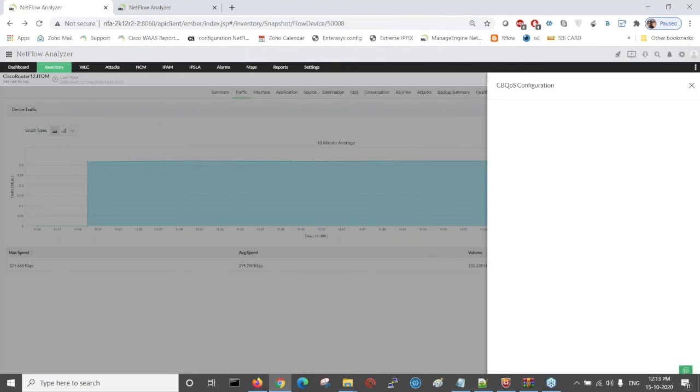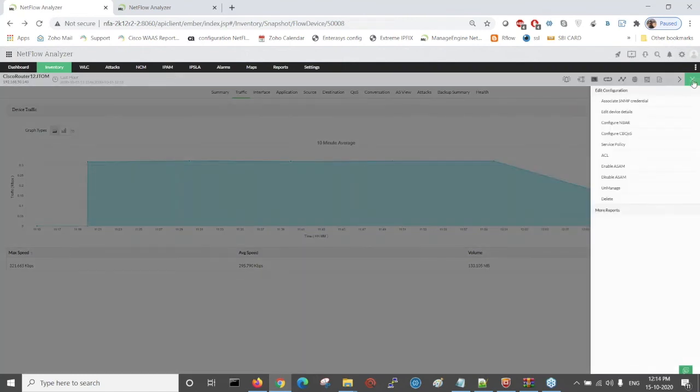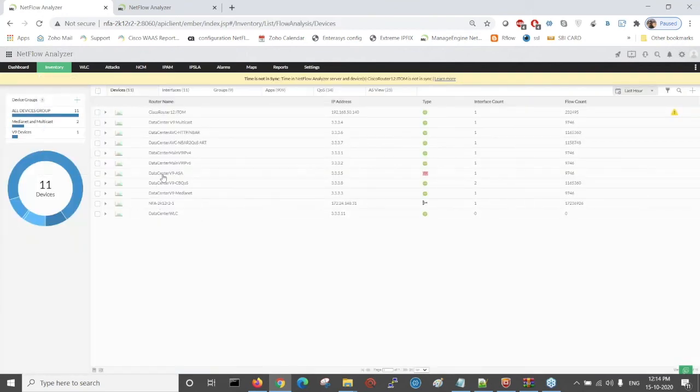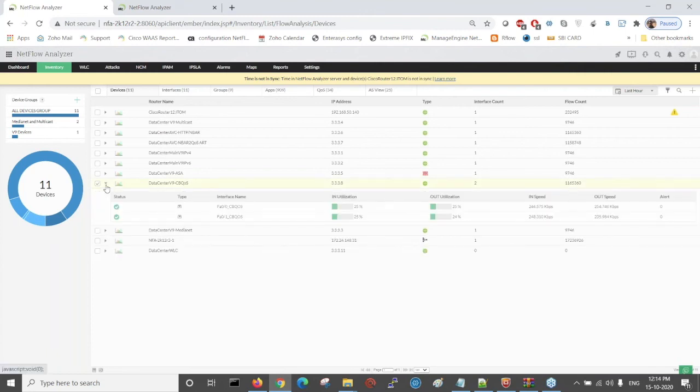Once the polling status is enabled, we will start polling the CBQoS data from the device using SNMP. Let me show you the details based on a specific interface, as the CBQoS data can be seen only based on specific interfaces of the device.